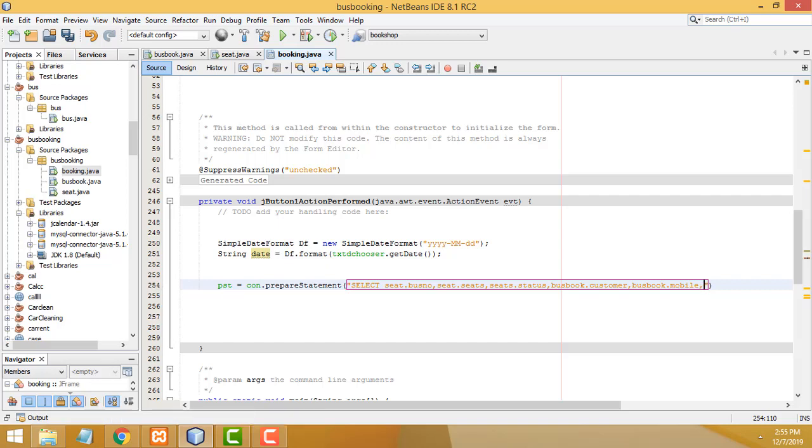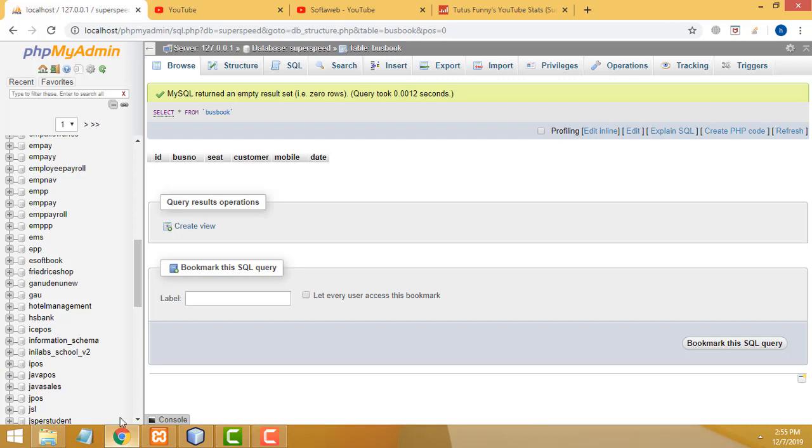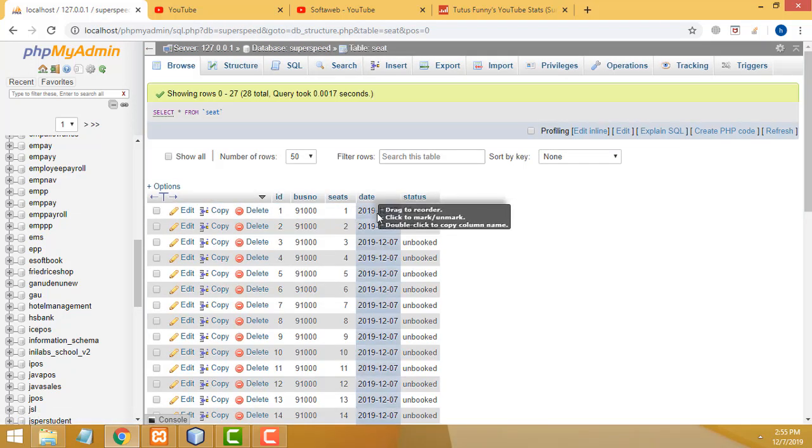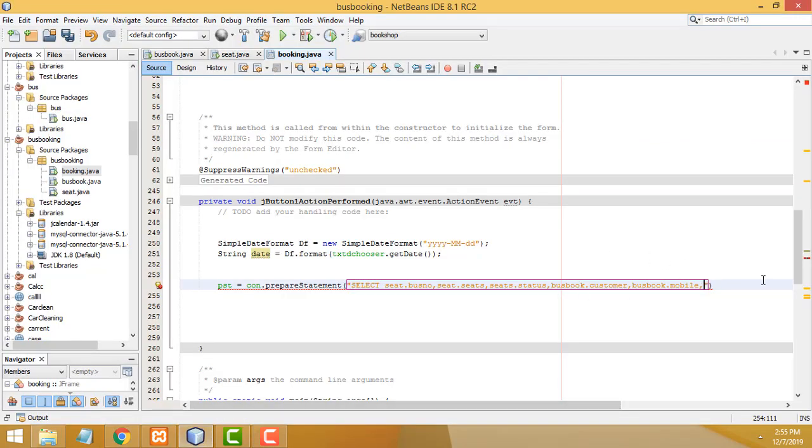Comma, then sheet table as date. We forgot the sheet table date, so we write sheet dot date. That's it: select sheet bus number, sheets, status, date. Okay, all the fields are available.